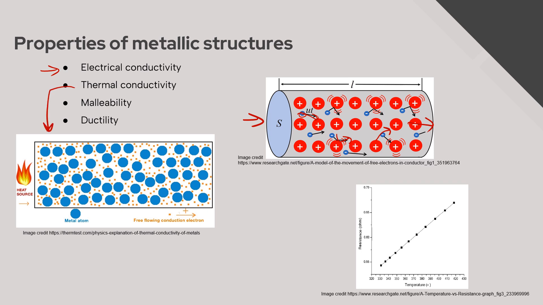Similar is the idea of thermal conductivity, or being able to conduct heat. A heat source leads to an increase in kinetic energy — temperature is all about kinetic energy, which is the energy of movement. When we add heat to a metal, those cations wiggle and jiggle a little bit more because they've got more kinetic energy. They bump into other cations, which bump into electrons, and that wiggly jiggly kinetic energy is transferred from one particle to the next — from cation to electron to cation — and this is thermal conductivity.